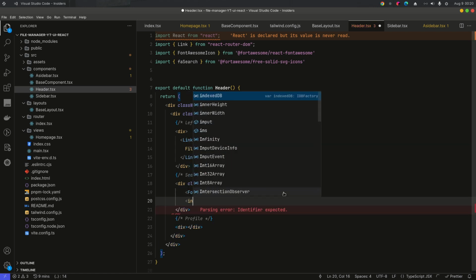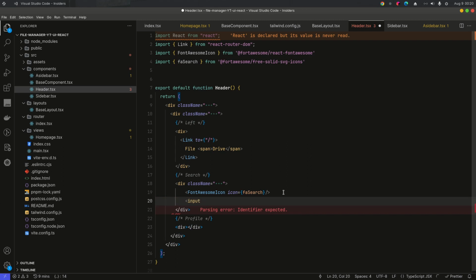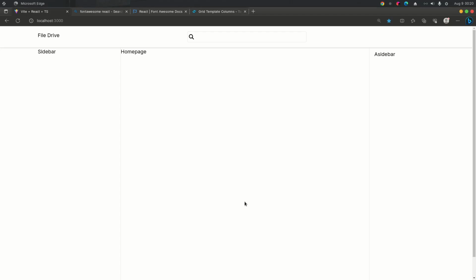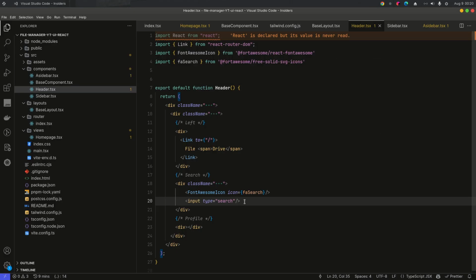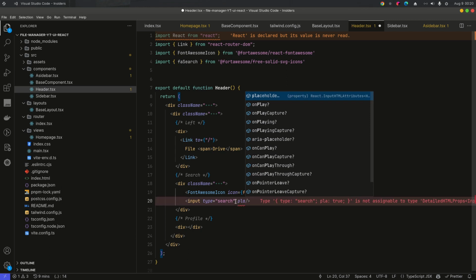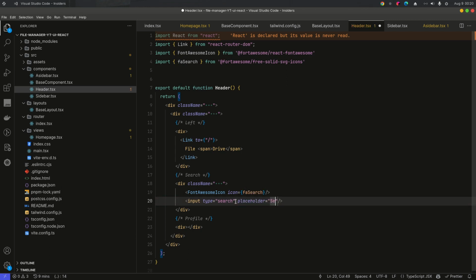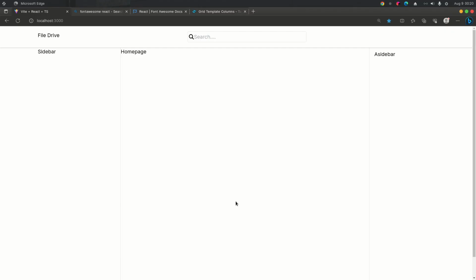We'll have an input, type search, placeholder will be search.